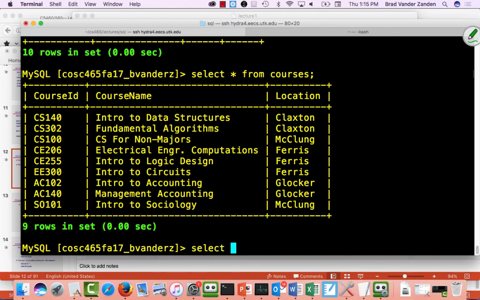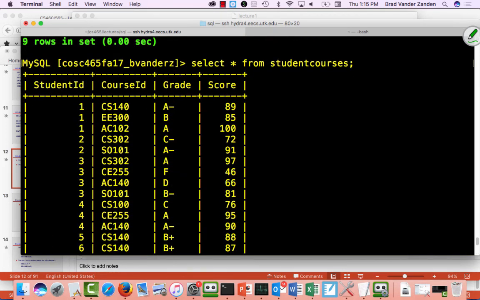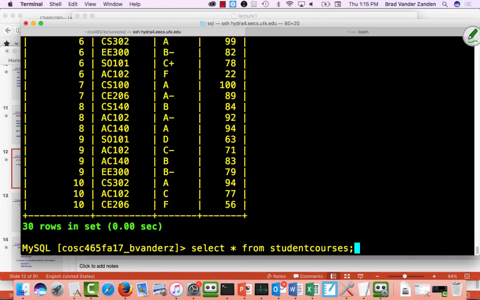And the final one is something called student courses. And it is a list of students, the course they're in, the grade they got, and their raw score in the course. So I have 3 relations that I'm going to be dealing with. And you can already see how I'm using the select with no where, and it is giving me all rows in the relation, and I'm also getting all attributes.